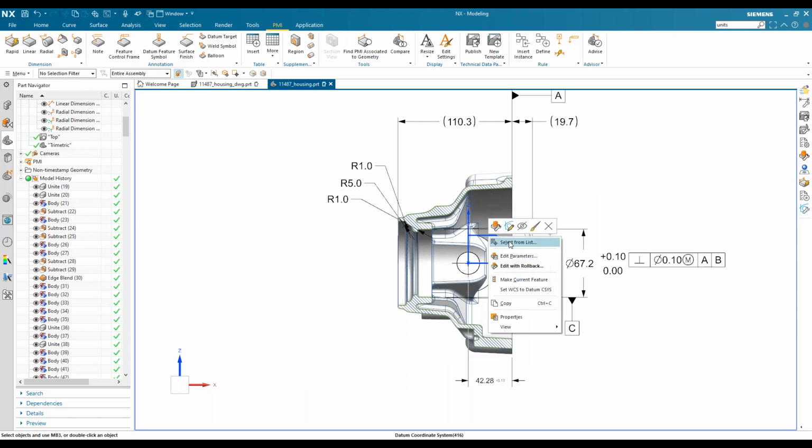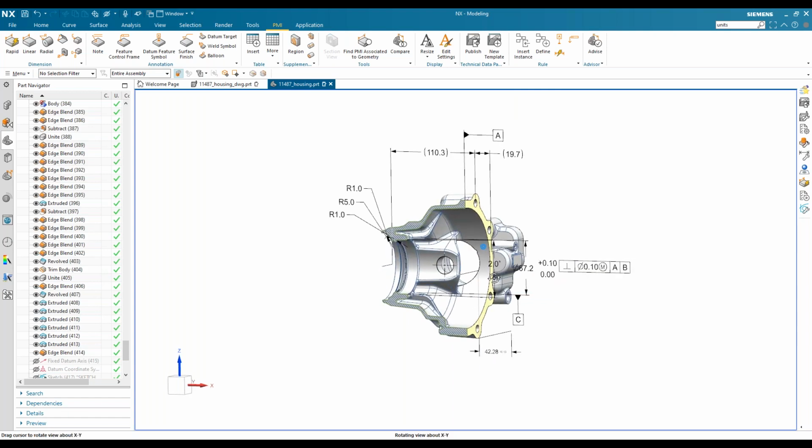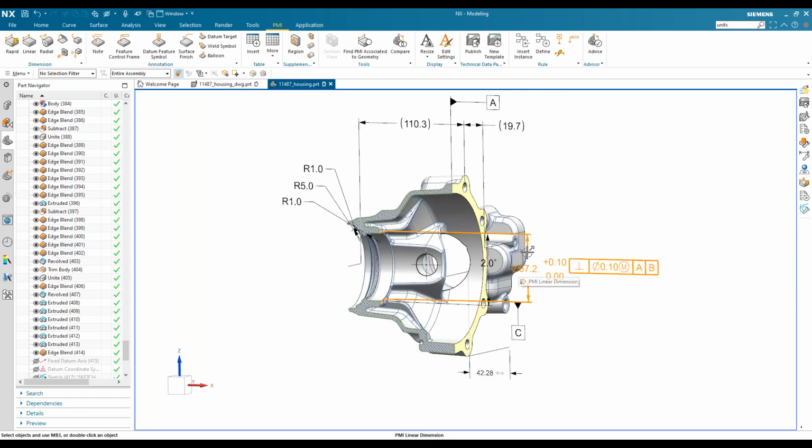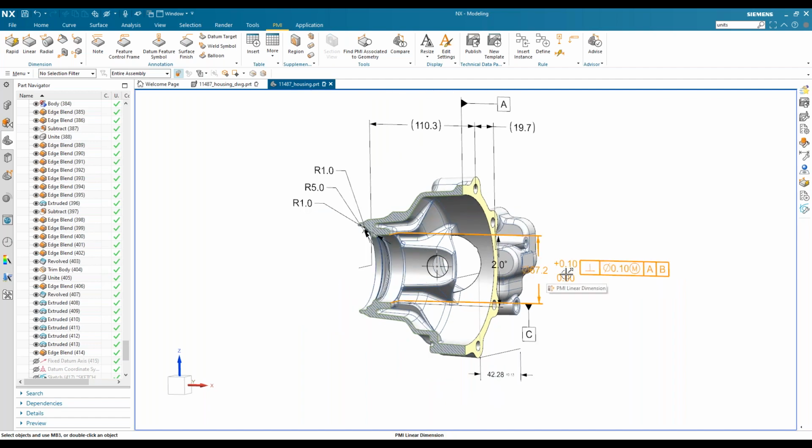So let me hide this and clean this up. I briefly went over associated objects, but it's important to consider those, especially when you're converting your drawings from 2D, because like I said, it matters when you're on the manufacturing side of things. So for example, the perpendicular tolerance of this hole here should be dependent on items A, B, and on this hole here.